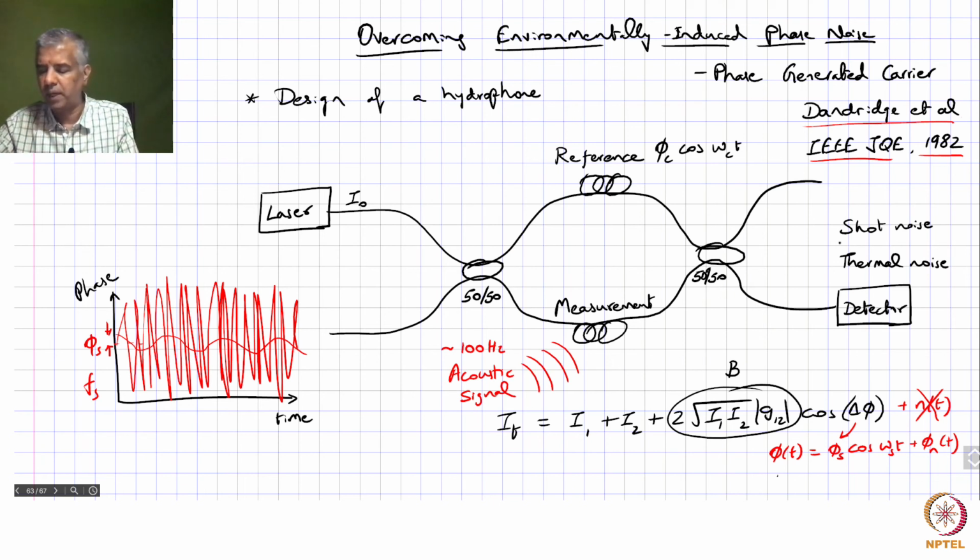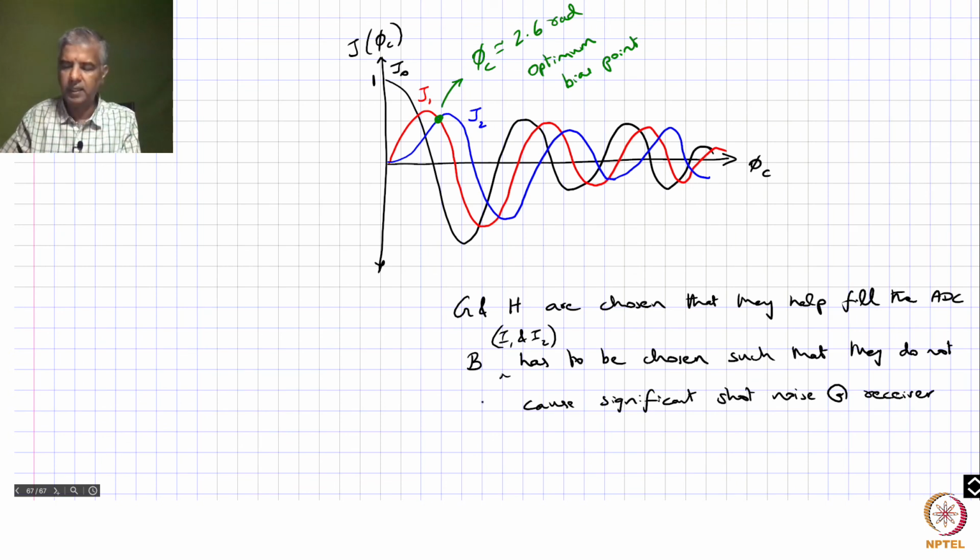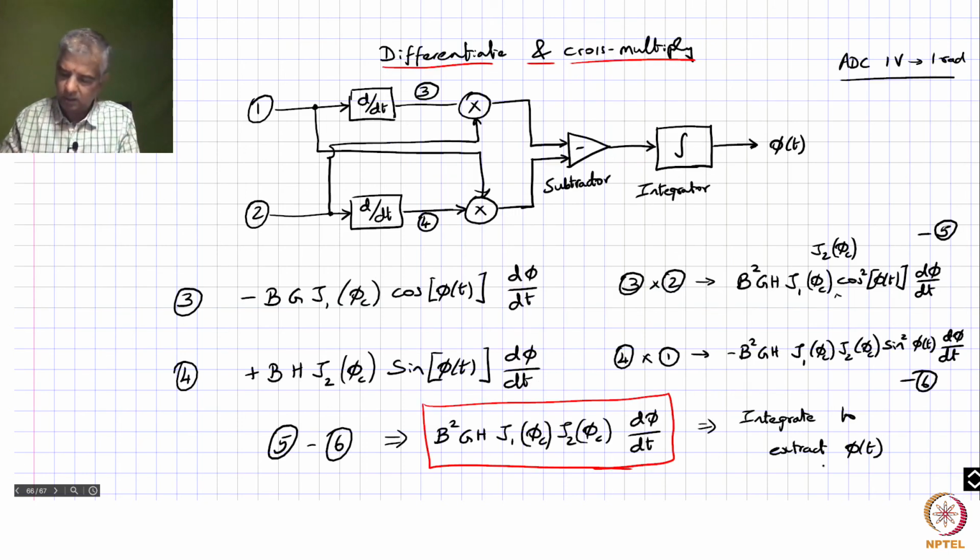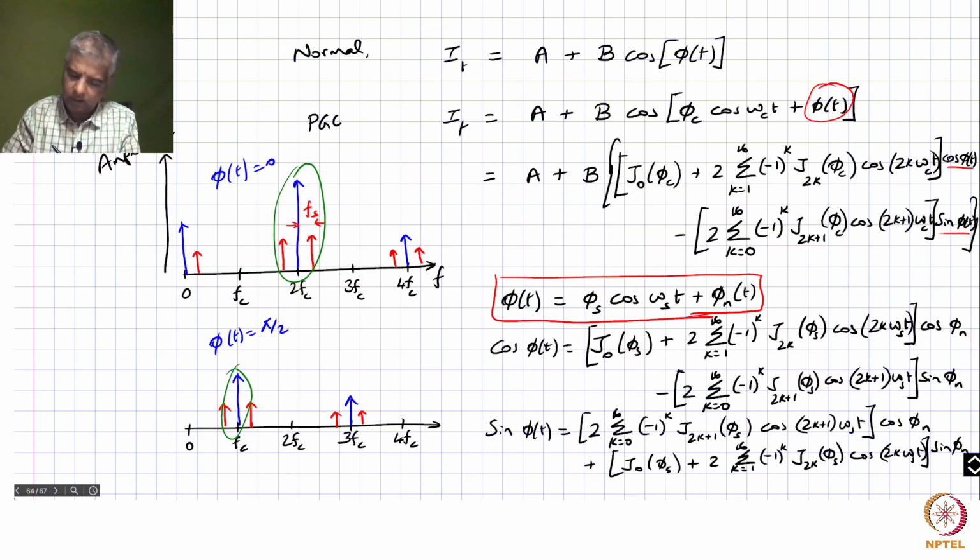By adjusting I1 and I2, you are adjusting B, and through that you are making sure you get a relatively clean signal, so you can extract this phi of t in a reliable manner. Having said that, we do have to be careful about this phi of t as we defined a little earlier. It corresponds to phi s cos omega st. This is the signal that we want to extract, but there is still noise incorporated in that. We are reducing the noise as much as possible through lock-in detection and low pass filtering.